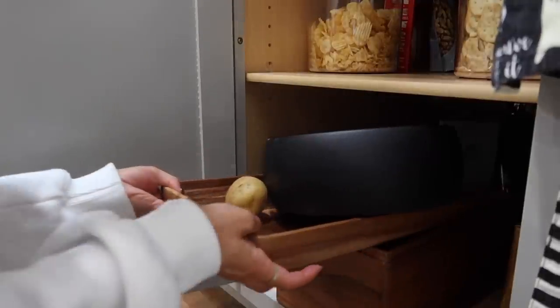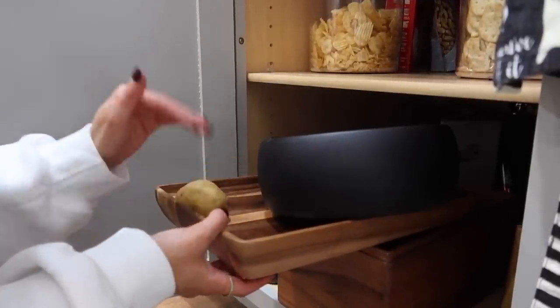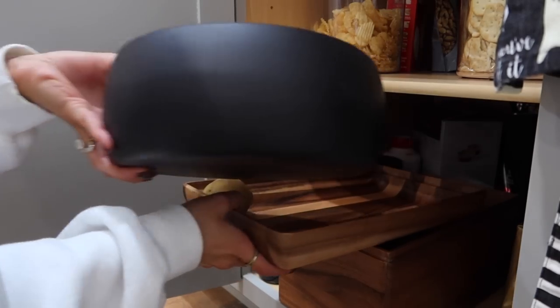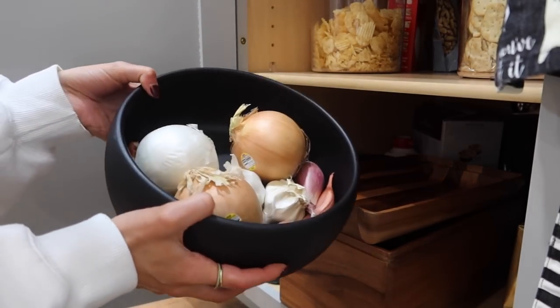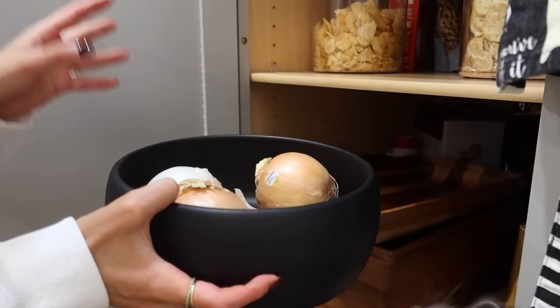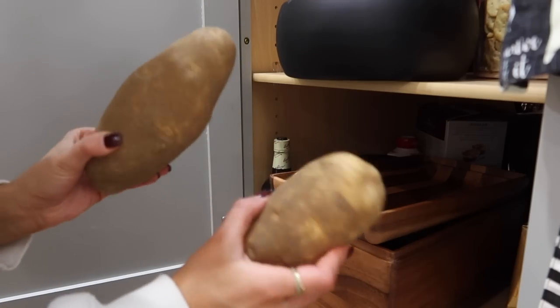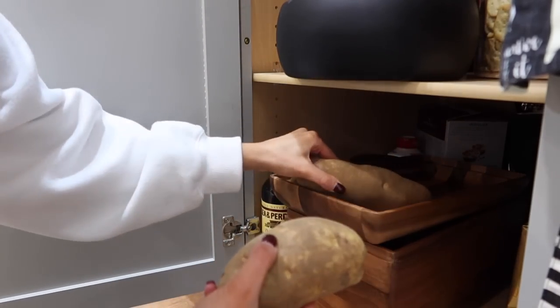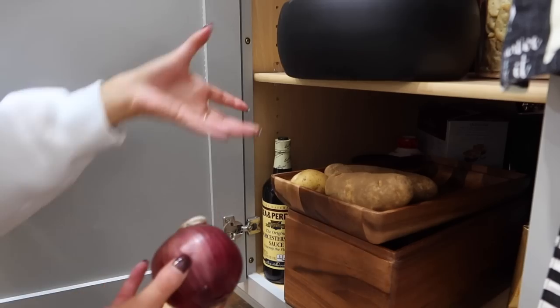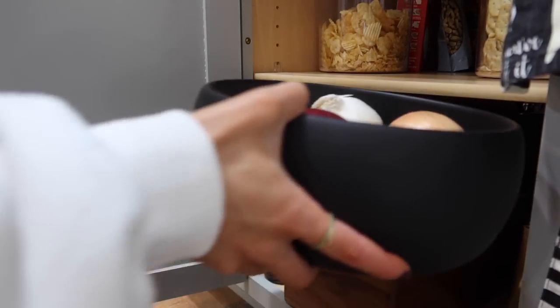On top of the bread box, I usually put my starches, like all my potatoes, sweet, russet, gold, whatever. And then I have this black bowl up here as well that was super cheap from Target, and I put all my garlic, shallots, onions, and all of that in here. So I actually got some potatoes and a red onion today, so I'm gonna put those in here. Potatoes are another thing I don't wash until I'm ready to use them, because every time that I have, they just went bad faster. So I put those there, and then I'll just throw my onion in this bowl and then slide it all back.